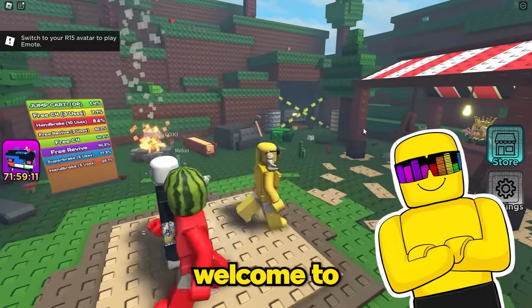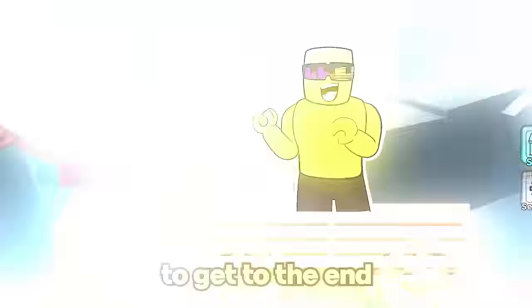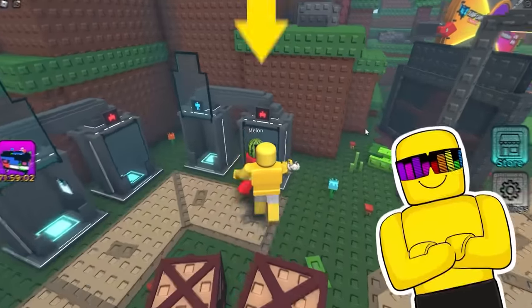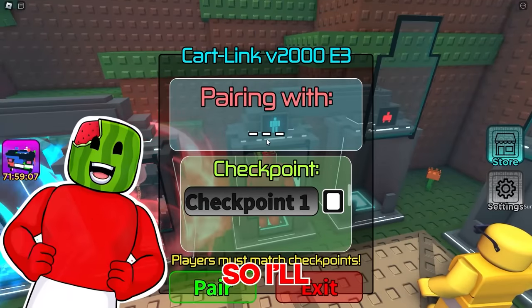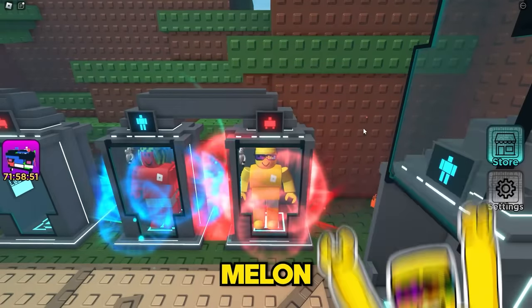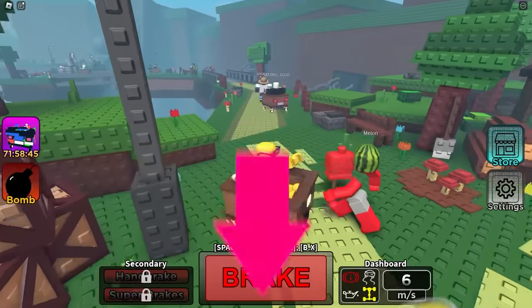Welcome to Cartfus, where we team up and use a cart ride machine to get to the end of this obby. Alright, then what do we do here, Sonny? Do you want to be the cart rider or the puller? I can only enter this one, so I'll do that. Well, then I have to enter this one. Take me away, Melon! I shall be the puller. The puller of worlds. Oh, I'm the brake, bro.